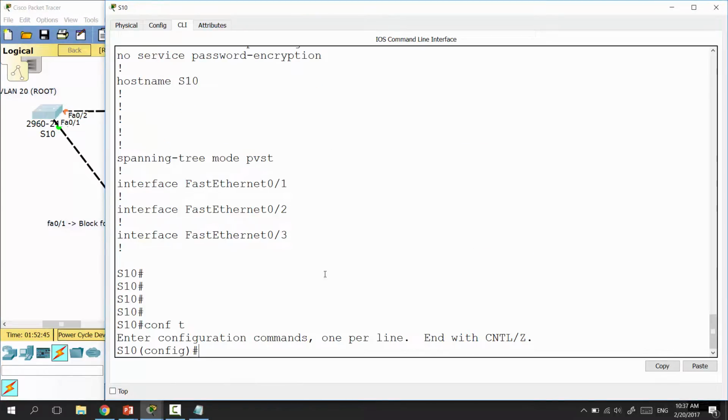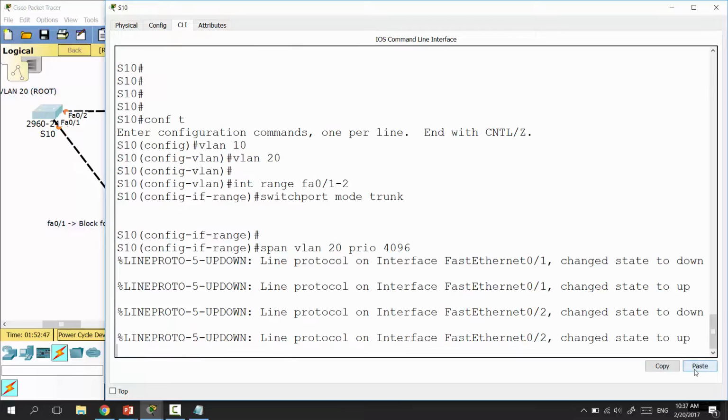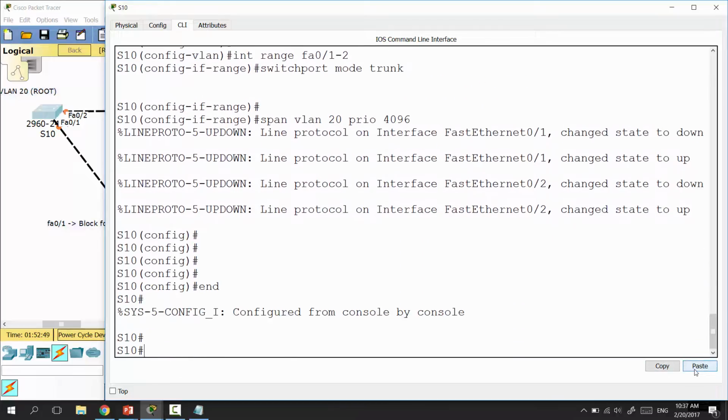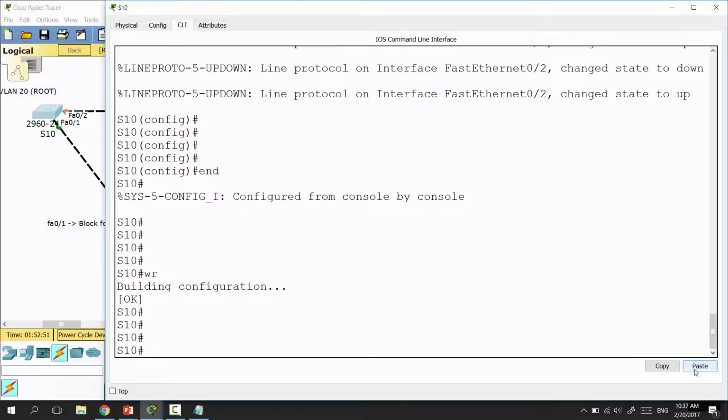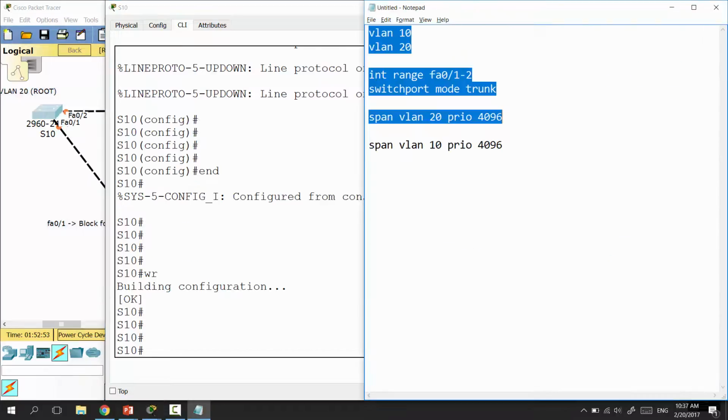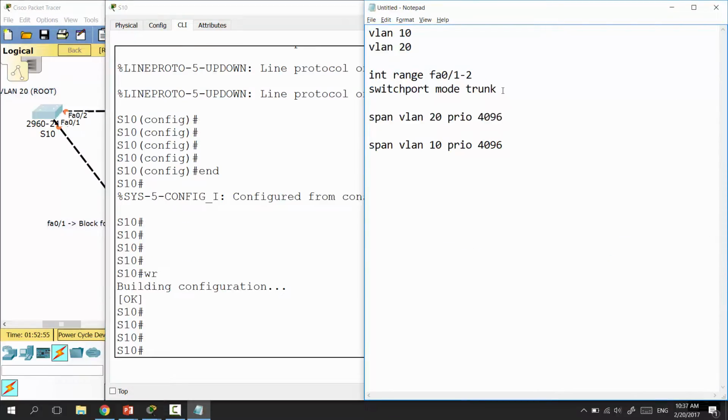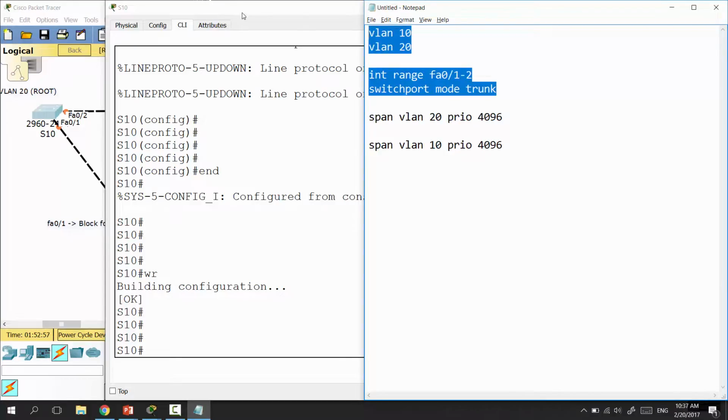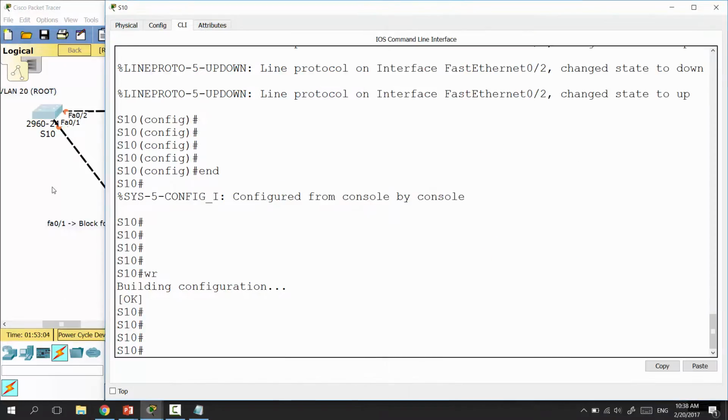In global configuration mode, I'll paste these configurations. Then I will configure switch 12. I will copy only these values, since I don't need to configure the priority values there.